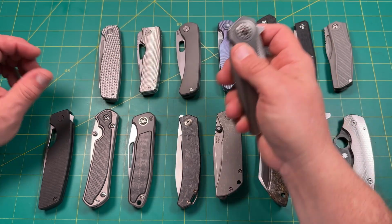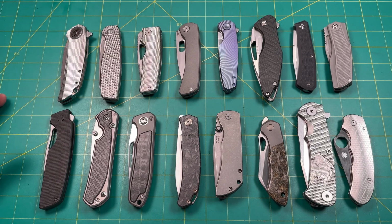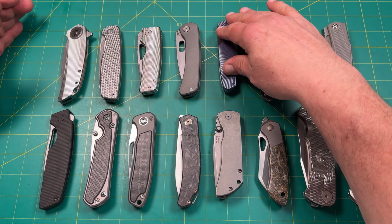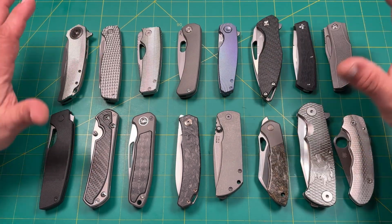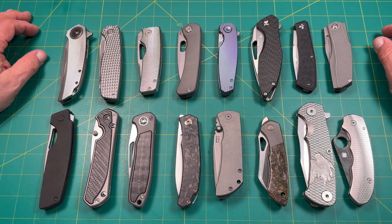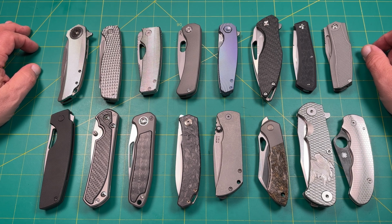Now, some of these knives up here, I'm not going to go out and cut beat up logs and stuff with it. I'll have a fixed blade with me, or I will have a few other pocket knives, obviously. But there you go. I thought you'd find that interesting how this has changed recently. I know I did my whole collection video recently. It was like a 3-parter. I think it would only be a 2-parter now because it was cut down quite a bit.